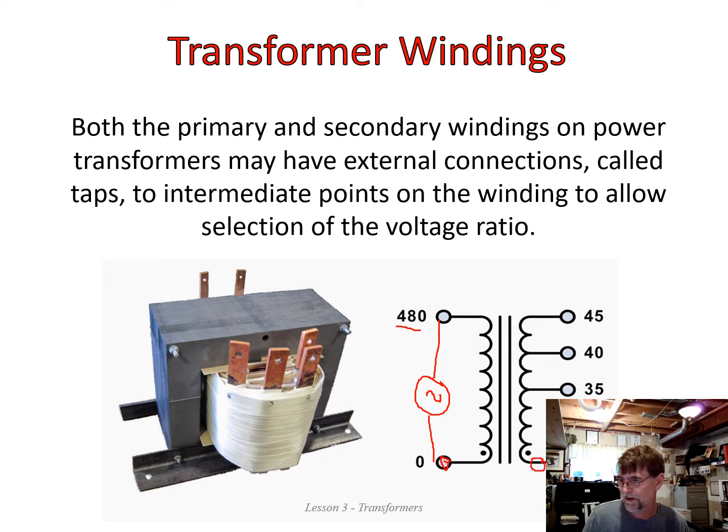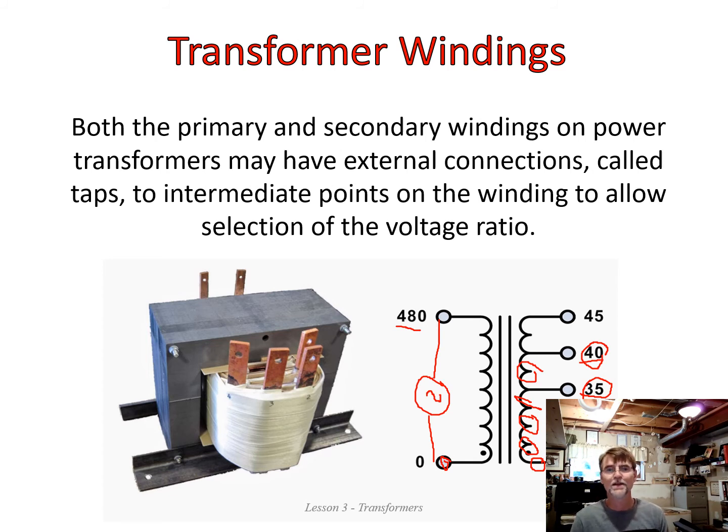So if we connect the secondary circuit to the zero tap and to the 35 volt tap, then that is our output, 35 volts. If, on the other hand, we connect up here instead, then our secondary output voltage is going to be 40 volts. I told you, and we'll get to more numbers later, that these all represent turns of the coil, and more turns in the coil means more voltage. So by adding more turns, we end up with more voltage output as a result.